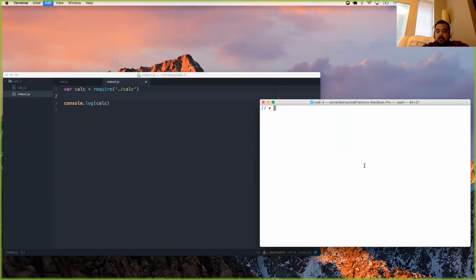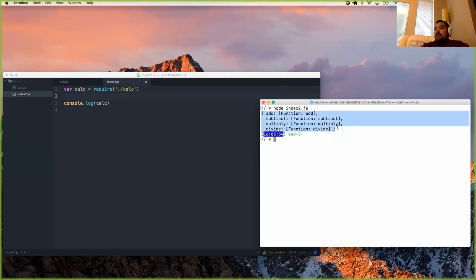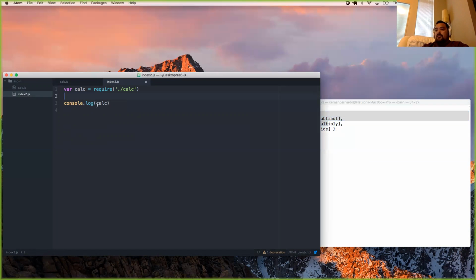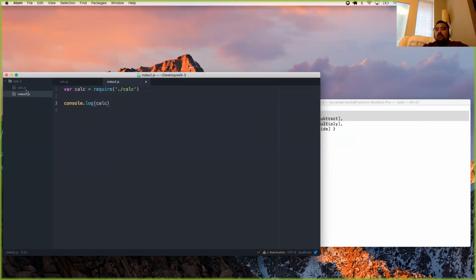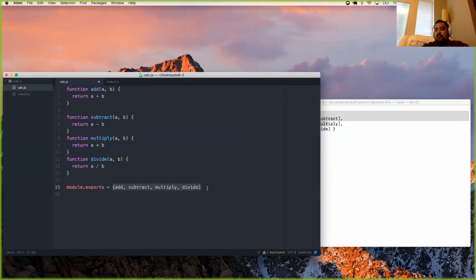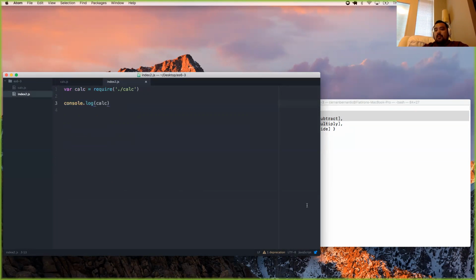And we're going to do node index2.js. Cool. So we get back that object. That's the return value when we console.log calc. Because we required that file, this value of calc is now equal to that object that gets returned by exporting.